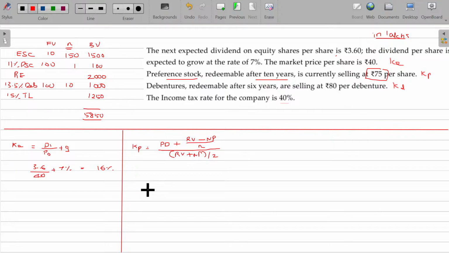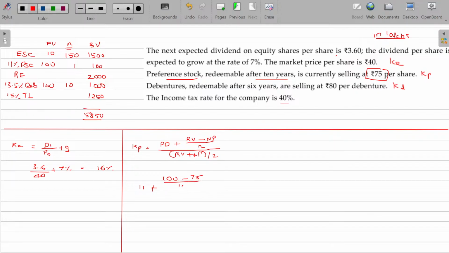Is that okay? So preference dividend being 11% preference share. So then for every 100 rupees, 11 rupees will be the dividend plus redeemable value being 100. If nothing stated, we assume it is going to be redeemable at face value. Net profits being currently it is traded at 75. We get only 75 today.